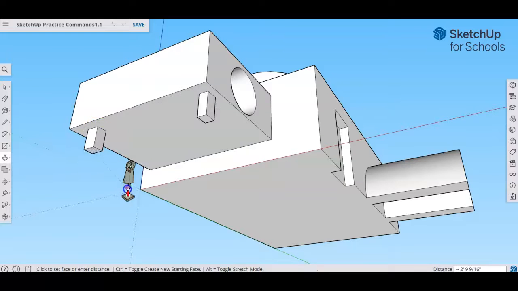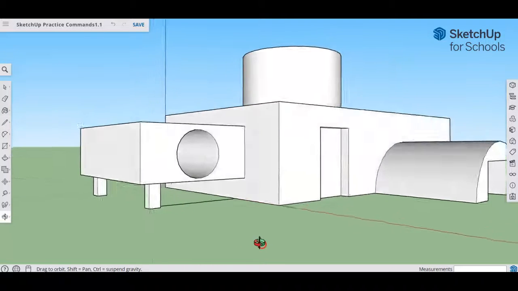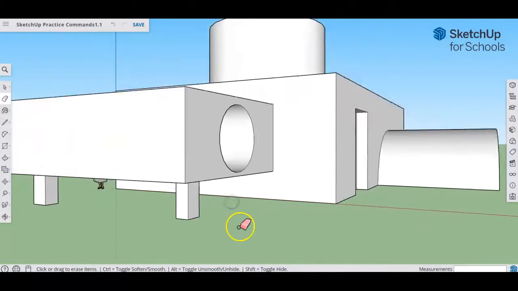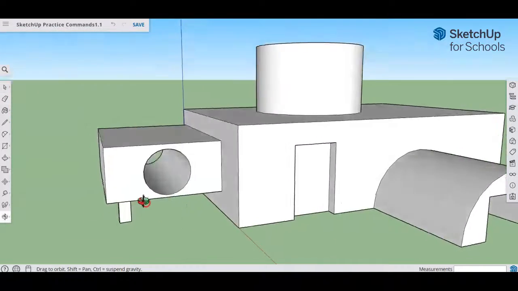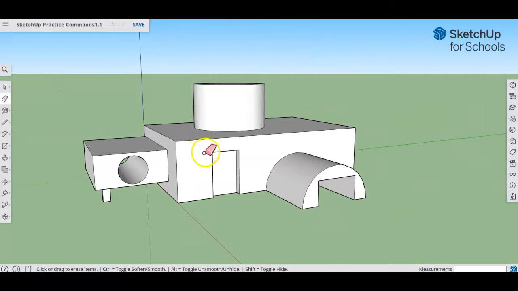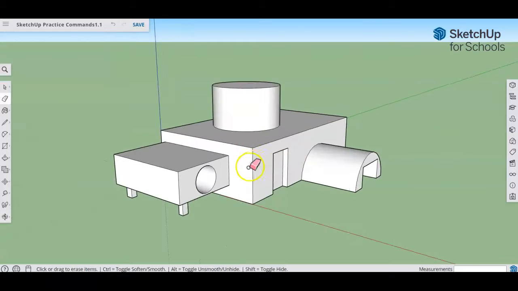Oh, and if you're push-pulling and you touch a plane somewhere else and it says on face, this makes this even with that. See how it's even? So that's the beauty of the push-pull. There you go. That looks more structurally sound. Probably still not, but it's better than what it was. But this is a virtual world, so right now we're just learning the software. Okay, and so that's push-pull.